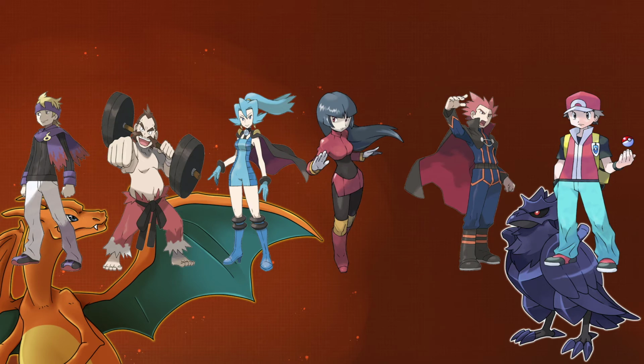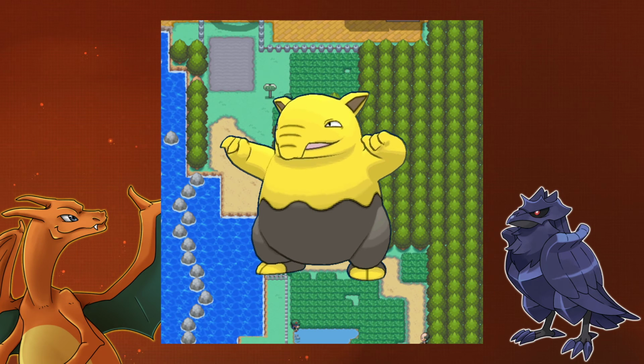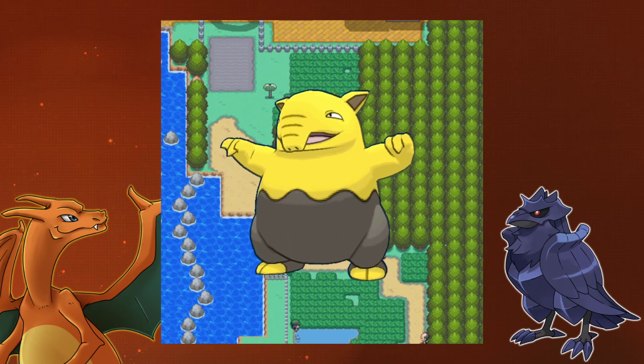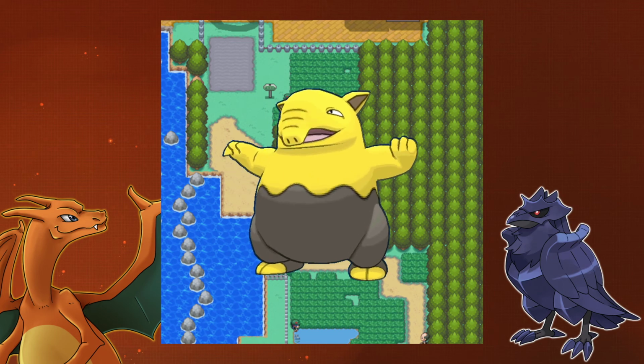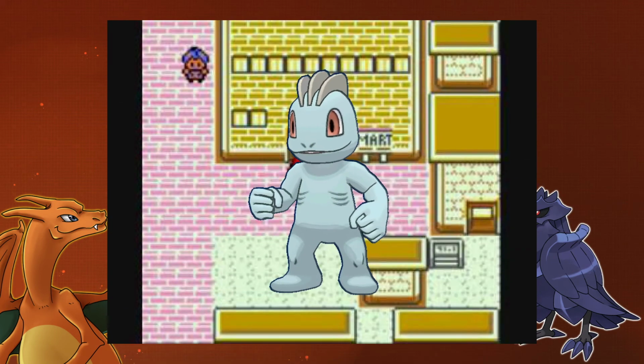For our next team member, we are going back to Route 34 to grab a Drowsy. But Chaos, why are we getting another Psychic type? Well, this Drowsy will not be used on our final team, but we are going to take it to the department store and trade it for a Machop.